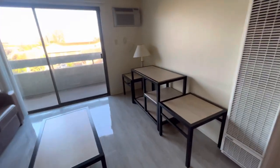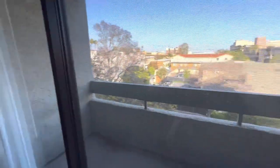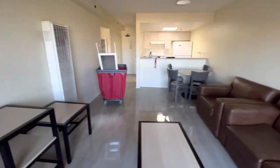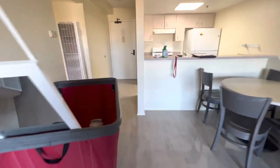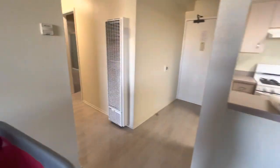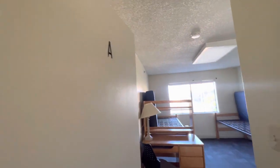The living room is actually very spacious. Me and my roommates would do yoga in the morning or we would watch TV. I would also suggest bringing a television if you want to watch Netflix, Hulu, or anything like that. Let's move on into the hallway and into the first room.